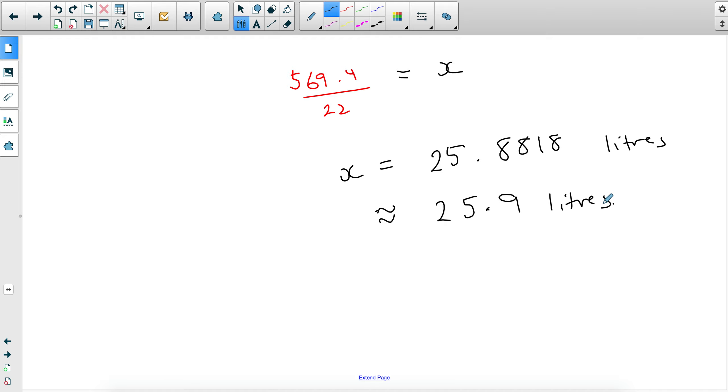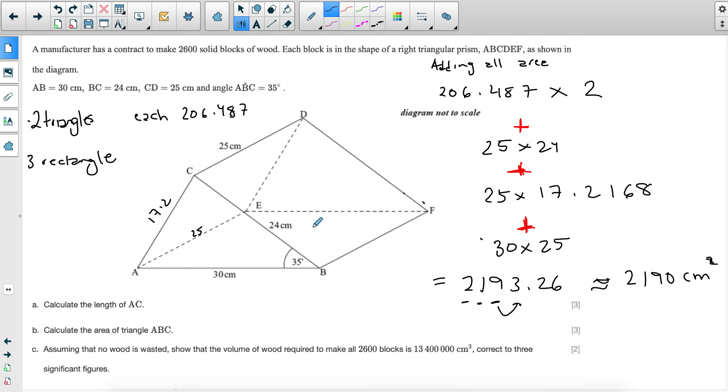So it seems quite long, but we can simplify all of these steps into one simple one. So it was the area of one, surface area of one multiplied by 2,600 blocks. And then we divide this by 22, which is what we did here. But then we're also dividing it by 10,000 to convert it to meters squared. So this is what it simplifies to. One mark for multiplying by 2,600 and dividing by 22, and then one mark for dividing by 10,000. Hopefully, I know it's quite a long video, but hopefully all the concepts were explained. We're covering so many things, so many different concepts in math all at once. This was a paper 2 style question. So you can try and see where you could guarantee your marks and where you could improve.